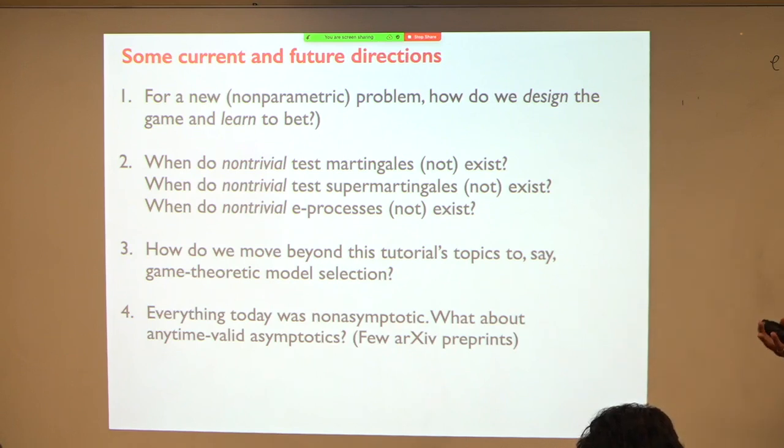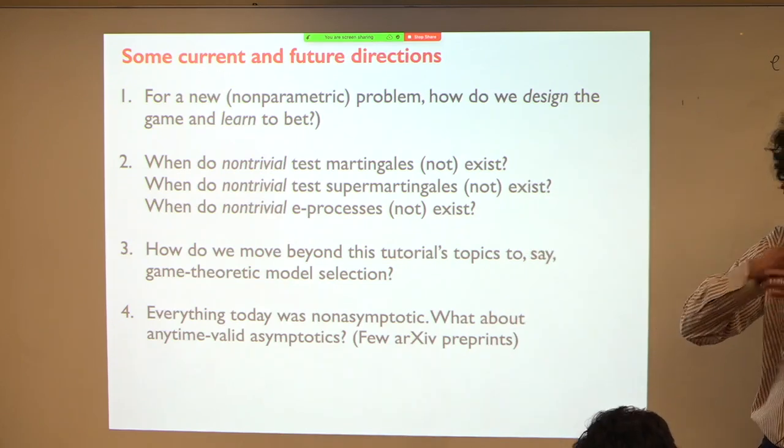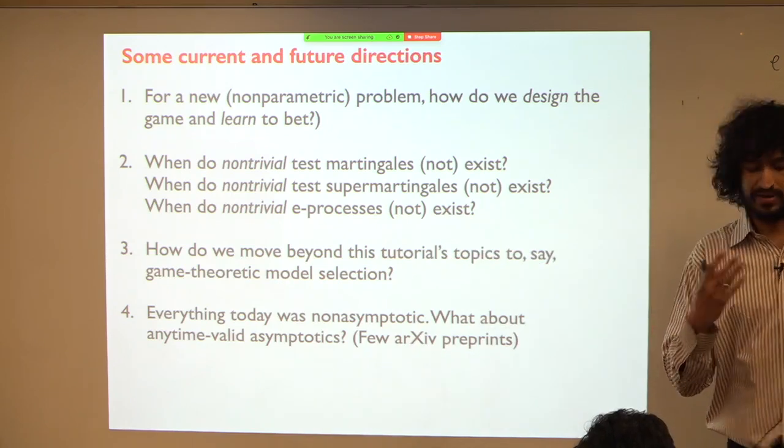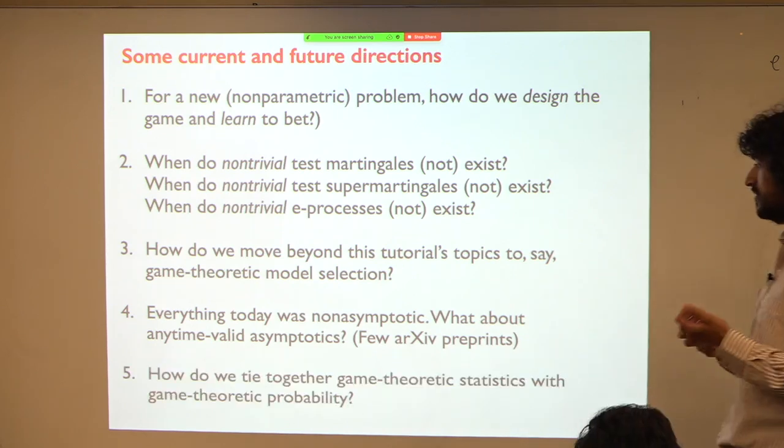The central limit theorem is a universality result, right? It says I don't need to know more than the mean and the variance from the distribution, and then I can tell you how every average behaves. So it's the same kind of result, but the central limit theorem is really for a large fixed sample size. What is the analog of the central limit theorem when I want to peek continuously at the data? So anytime valid, the title of the paper is time uniform central limit theory. We have some ideas of how to extend all of this to asymptotics. It starts to get quite subtle.